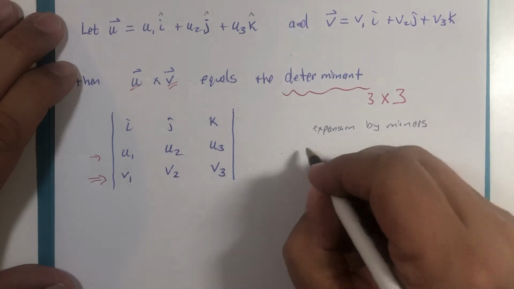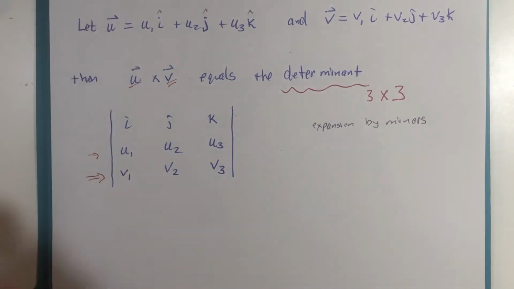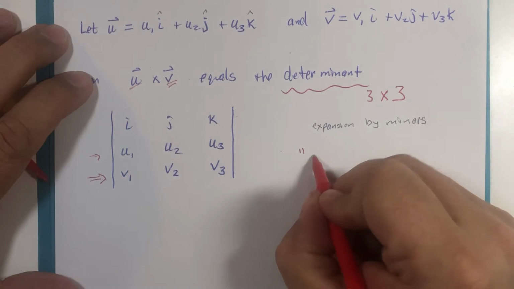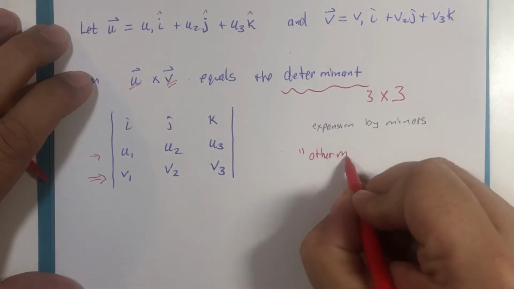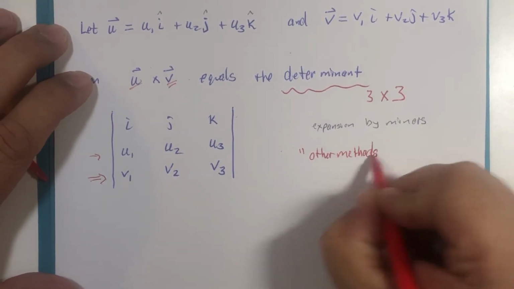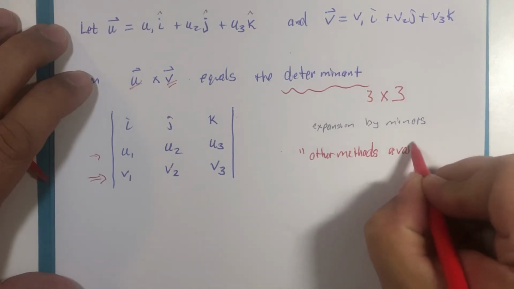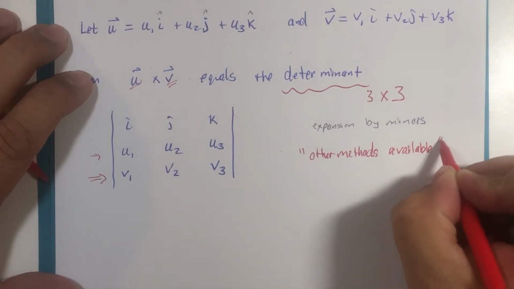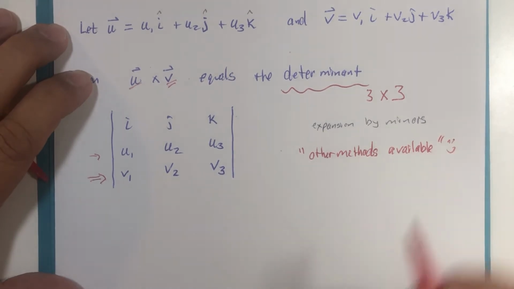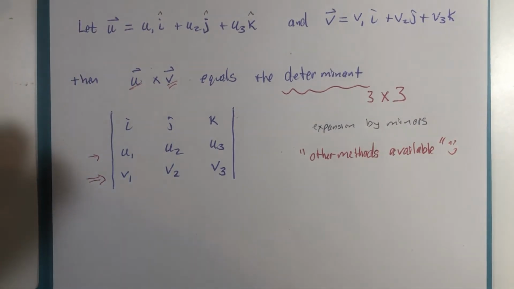But you should first note that there are other methods available, and I don't hold my students accountable to the method I'm about to show. However, I'm going to pretty much use this method whenever I calculate a cross product. And that calculation goes into the last chapter of our vector calculus course. So it's going to be used on and off quite a bit.